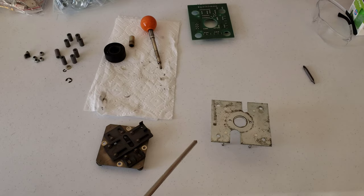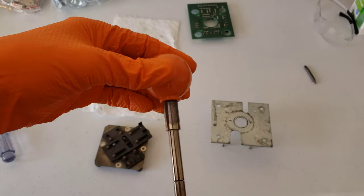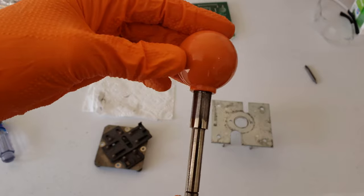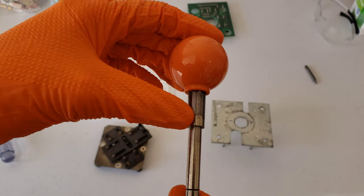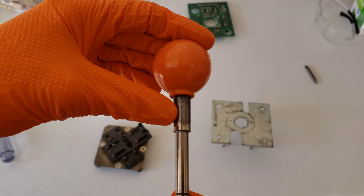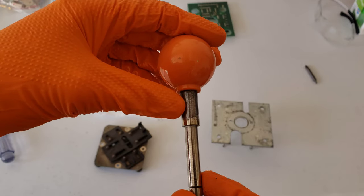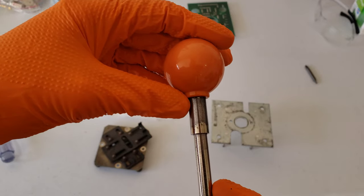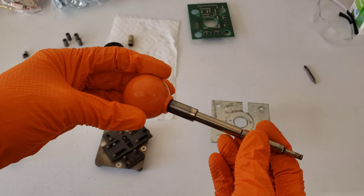Alright guys, I just wanted to show a video of putting this joystick back together in case anybody ever runs into taking one apart or finding bits and pieces and wanting to get one back together. The purpose was to take it apart and just clean it. This piece here was just solid brown rust, and you can see I was able to get it down — all the coating and plating is gone, but I got all the rust off. This is as good as it's going to look, and it's not bad — it looks a lot better than it did.